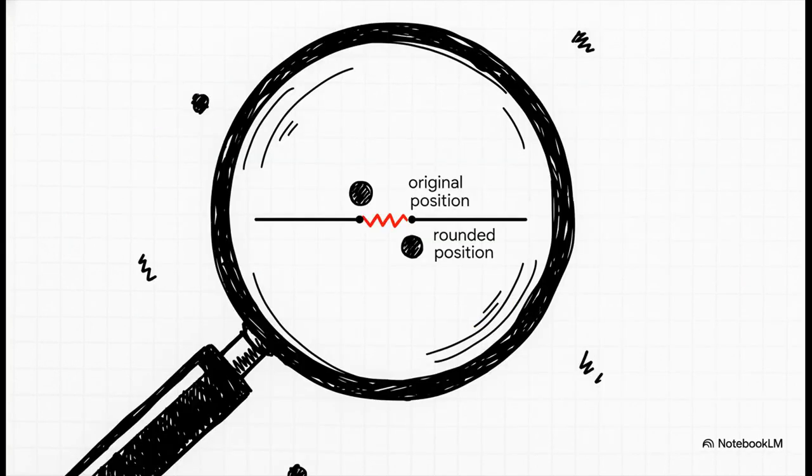Of course, this rounding process isn't absolutely perfect. There's always a tiny bit of imprecision. And that small gap between the original sample and its new rounded value, that's called quantization error. It's basically a tiny bit of noise, like a very faint hiss that gets added to the signal. And what's interesting is you're more likely to notice it when things are quiet.